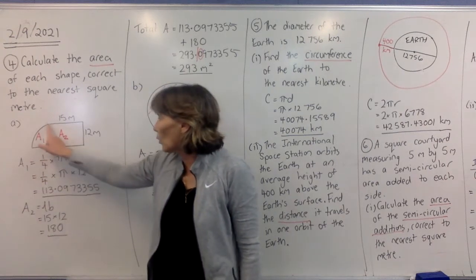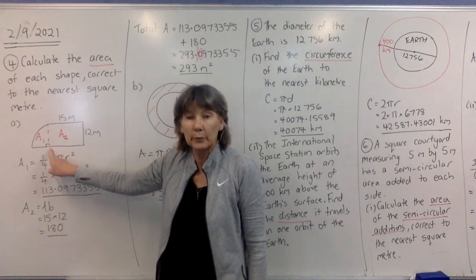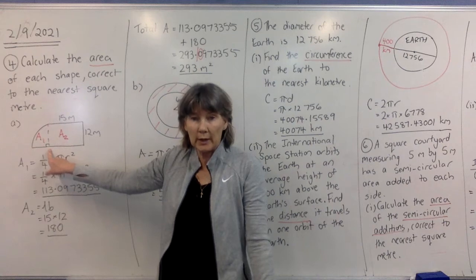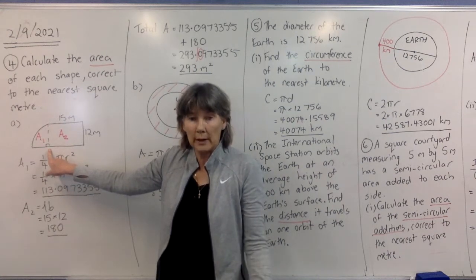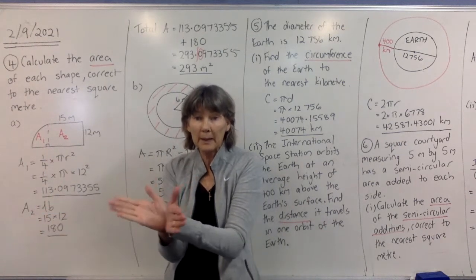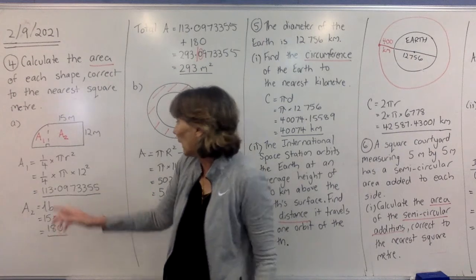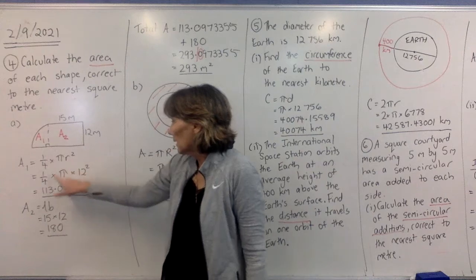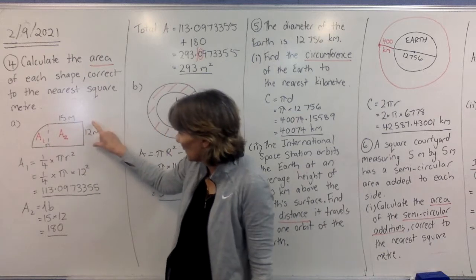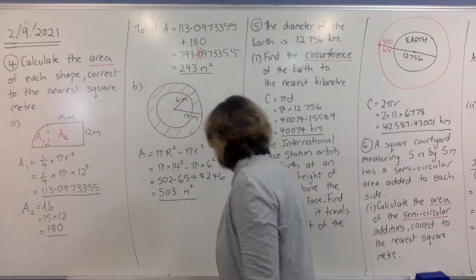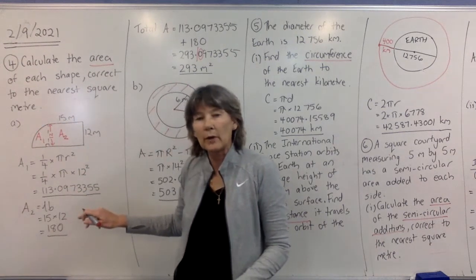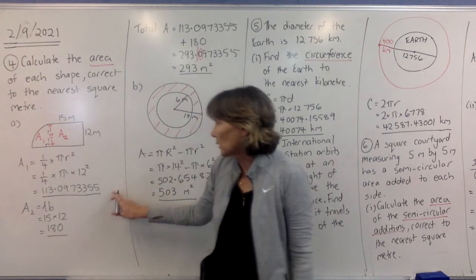So area 1 is a quarter of a circle. I can see that because that's a right angle. A right angle is 90 degrees over 360 degrees, and if you put that in your fraction key, it's a quarter. Or if you just look at a pie and you cut out a piece with a right angle in it, it will be a quarter of the pie. So it's a quarter of pi r squared. The radius is this or this, but that part is coming from here. So if we just go over there, that will be a 12, that section there, and that's what we're using for our radius. So it's a quarter times pi times 12 squared, we'll get that answer.